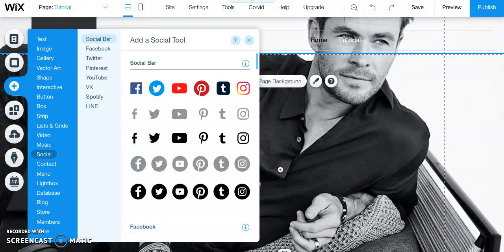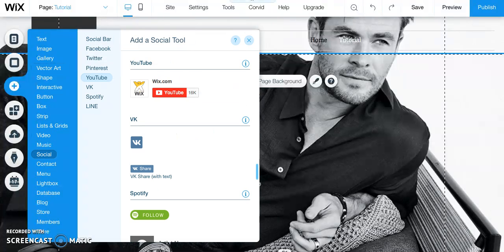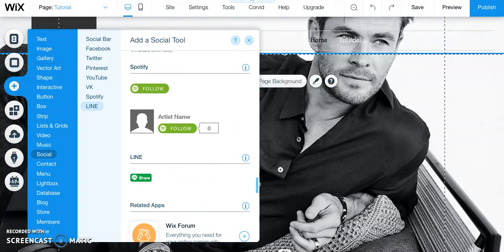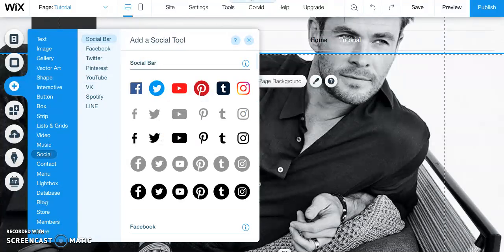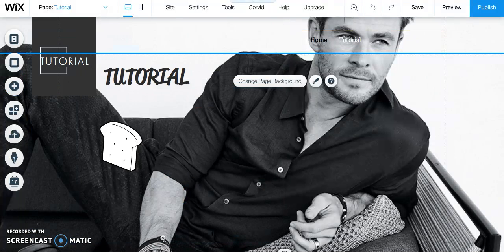Everyone gets confused. If you wanted to add like a social bar, you just click the add and you go down, click social, and then you can pick one of the things that you want. It doesn't matter which one you want, but you can add it. You can add music, you can add videos. It all depends on your preference. But personally, I like to keep mine simple, add some text, and we can continue to do this by doing the process that I showed you earlier in the video. Now, that's pretty much how you do the basics.